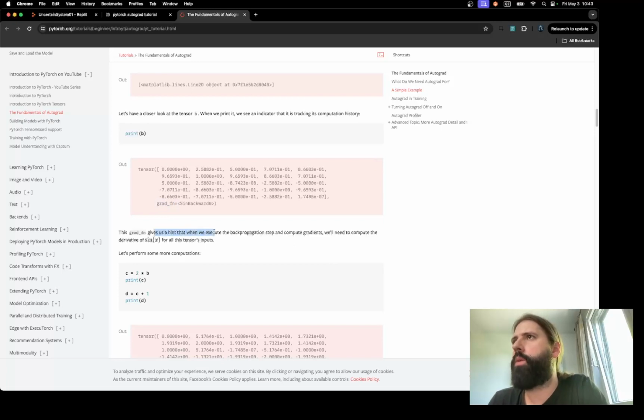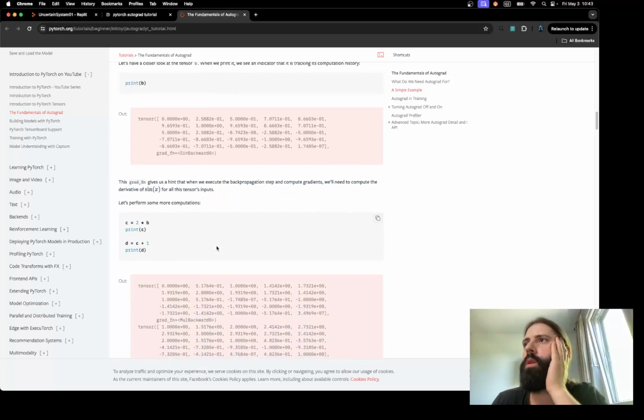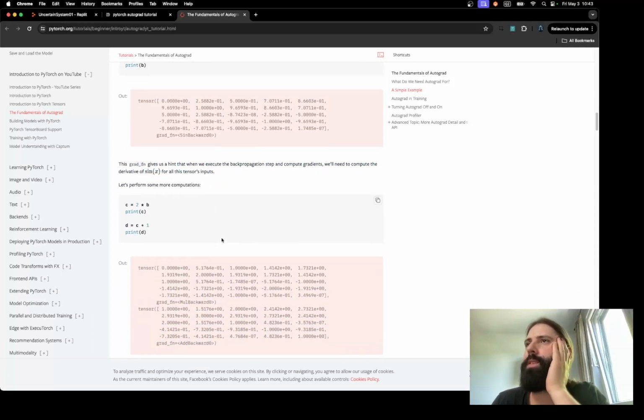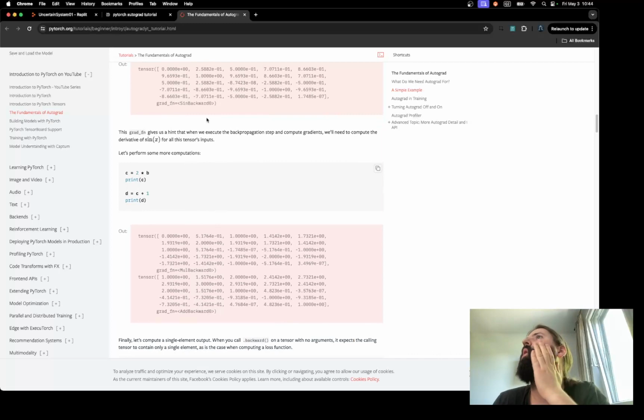It gives us the hint that when we execute the backpropagation step, the gradients will need to compute the derivatives of sine for all its tensor inputs. I mean, essentially, AutoGrad is just the chain rule, right?